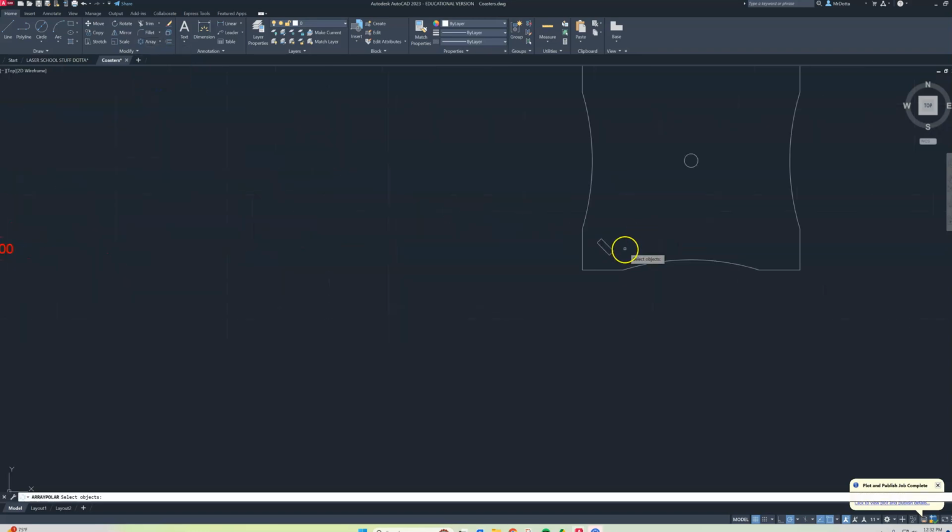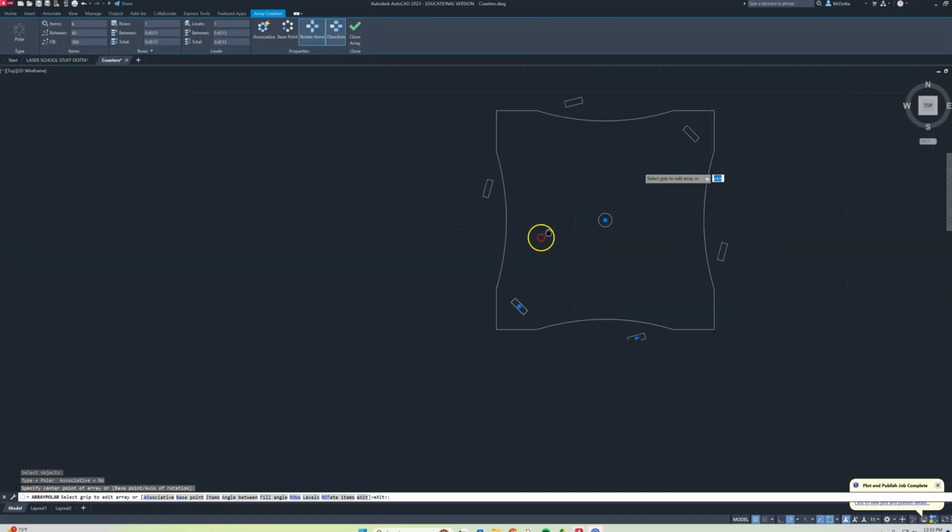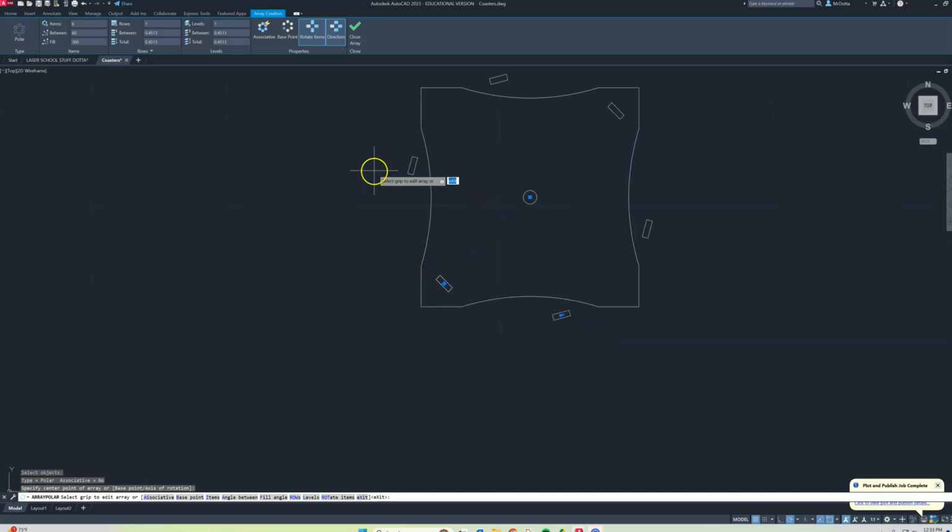I'm going to select that feature, left click, let go, left click again. Now I'm going to hit enter. It says specify the center point of the array. Well, I want to spin it right around the middle of this axis. So I'm going to click on that. And as you can see, it made way too many, because by default it says 6.